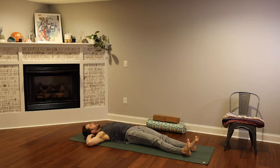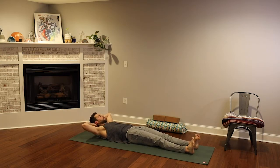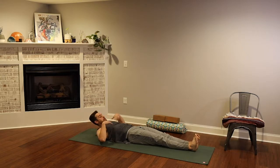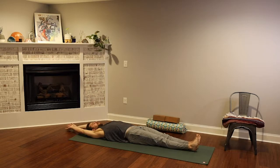Start to bring your feet back to that neutral space. Head and chest lift. It doesn't matter which you do first. Good. And once you find your body is in line with everything, heels, hips, arms, you can reach your arms overhead, hook the thumbs, point through the fingers and toes, lift up those ribs.